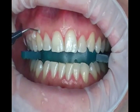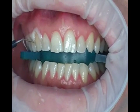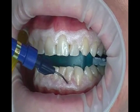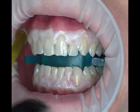First, the gums are covered with a special rubber compound. This is done in order to protect them from the bleaching agent. It's only possible to brighten one's own natural teeth. Crowns, bridges, or veneers can't be bleached. This is one of the reasons why bleaching is the ideal starting point for a ceramic technical provision.